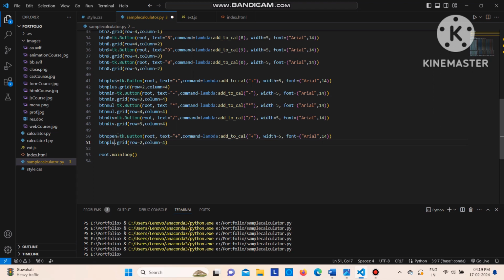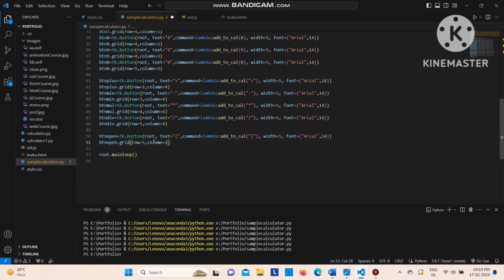So this is for the opening parenthesis. So let us change the text, and it will pass the opening symbol. Okay, now similarly, and this one will go to row number 5 and column number 1.